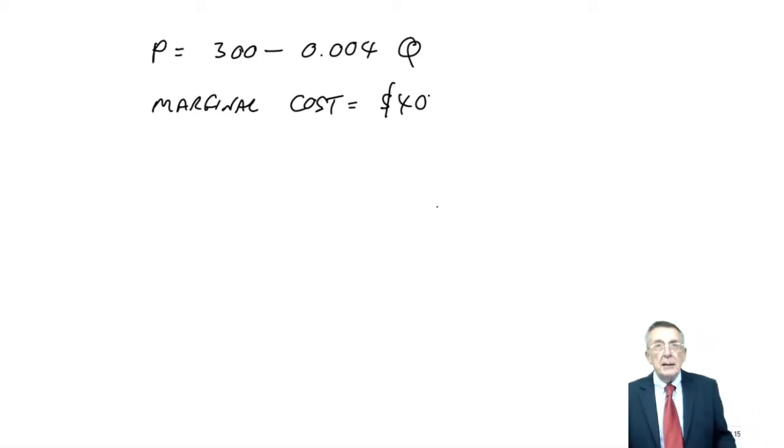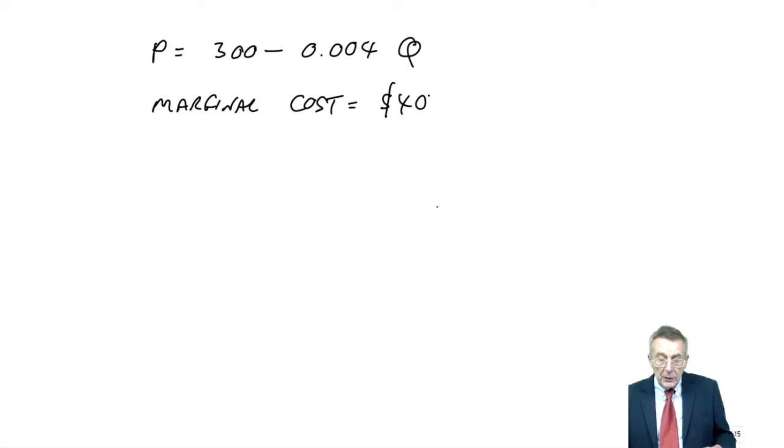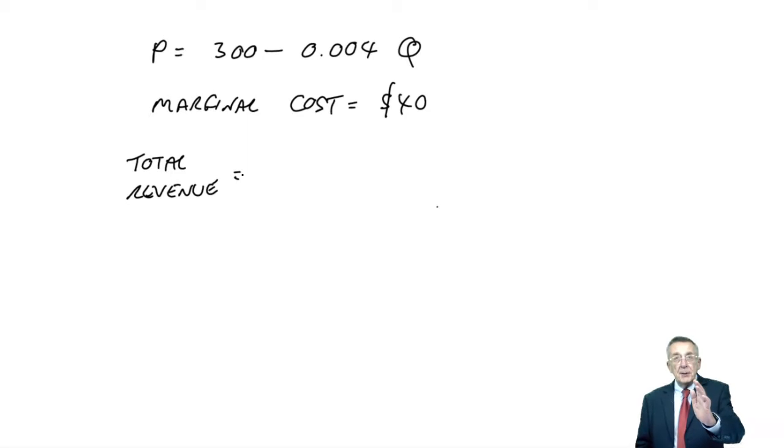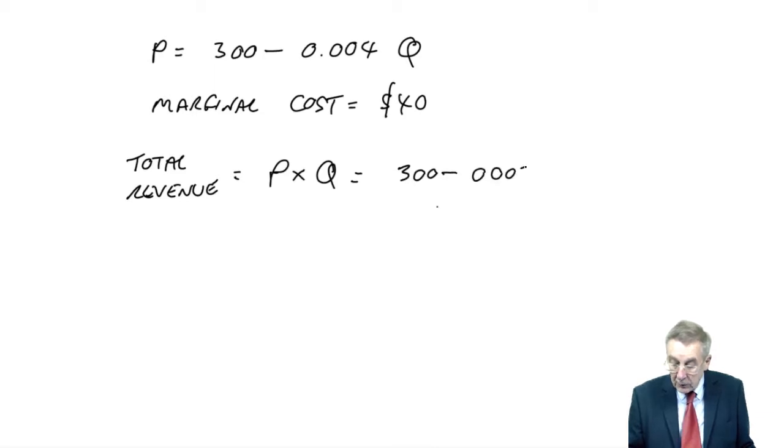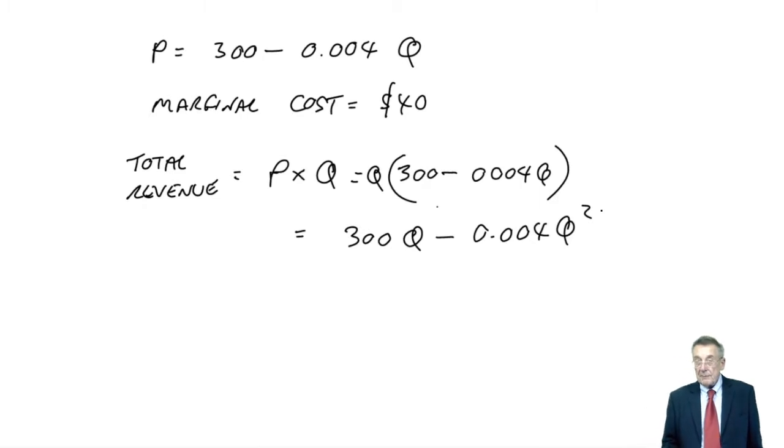What did I do when I had the table? We had the selling price per unit, and we then worked out total revenue. So the total revenue, surely, we multiplied the selling price per unit, P, by the demand Q. Well, here, I know that the selling price P is 300 minus 0.004Q. And if we multiply every term by Q, we get 300Q minus 0.004Q squared.